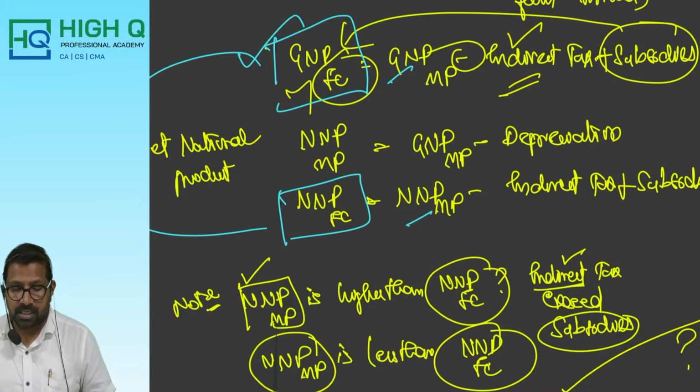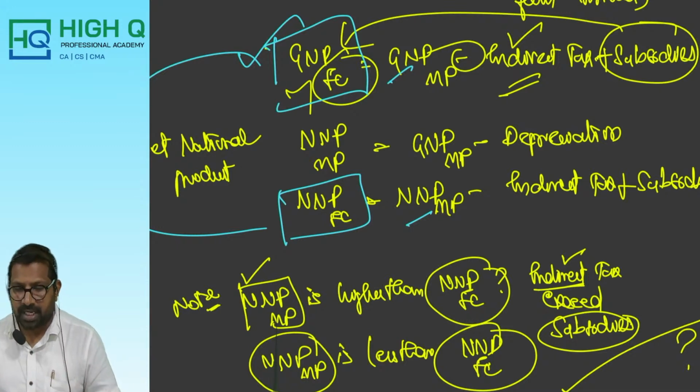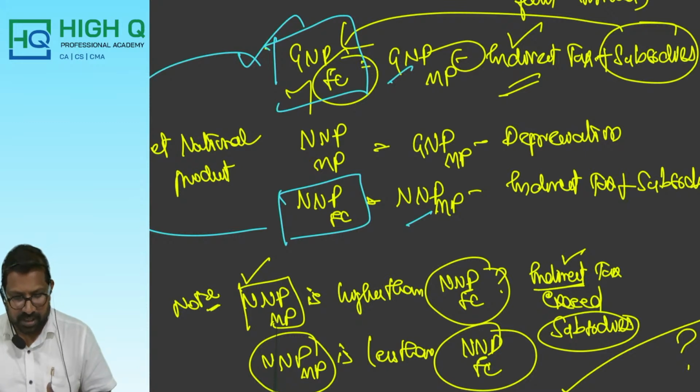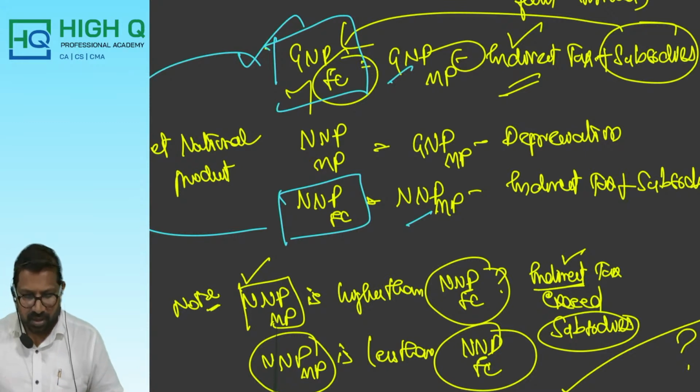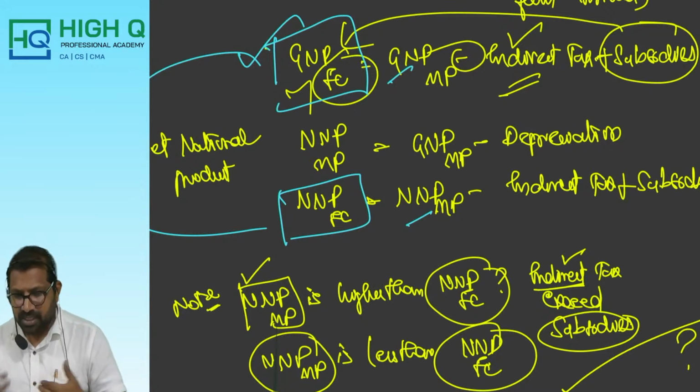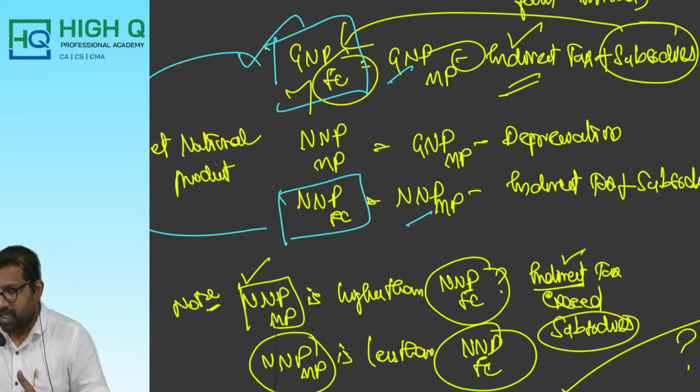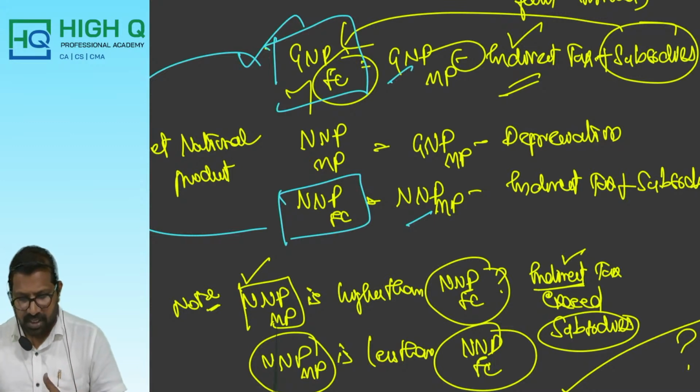And at last, the methods to measure GDP: income, expenditure, and product method. Agricultural, allied services, manufacturing services, then business services, all these come under the product method. So there are three important methods to calculate national income, but for that there are various formulas: gross national product at market price, gross national product at factor cost. Same way, net national product at market price, net national product at factor cost.